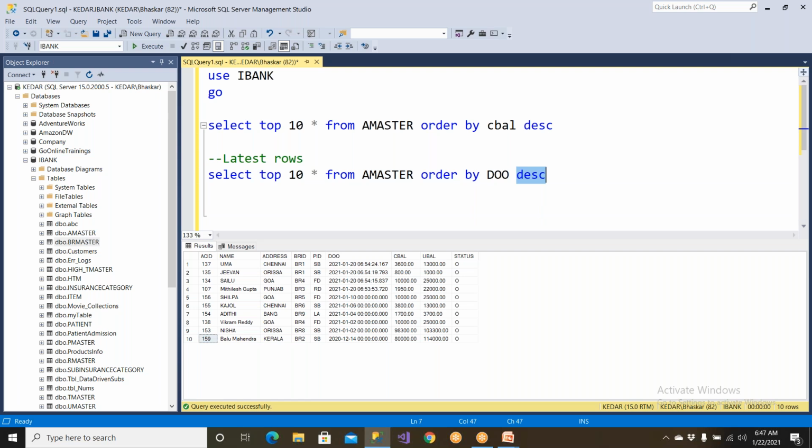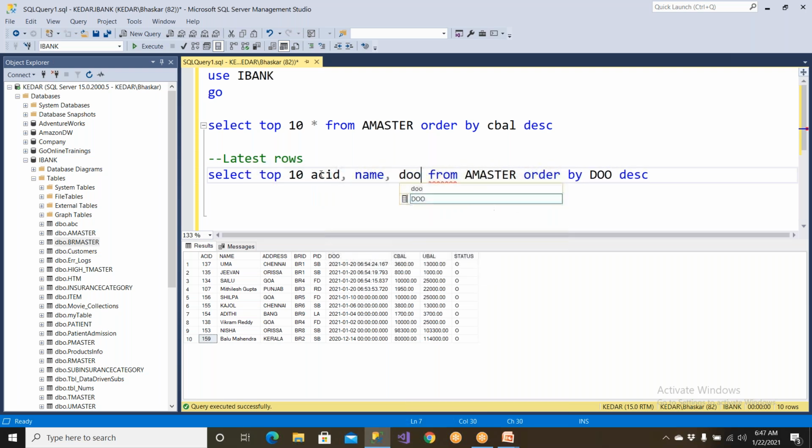If somebody asks you, I need the latest transactions, latest rows, but at least give me some 10, 20 rows, how do you write it? You need to order by the date and time column and use descending order. Then you can say top 10 star, or if they need the column names, you can specify the column names as well.